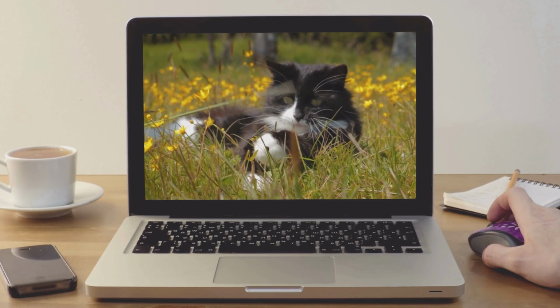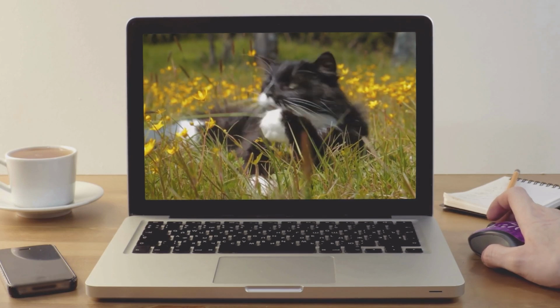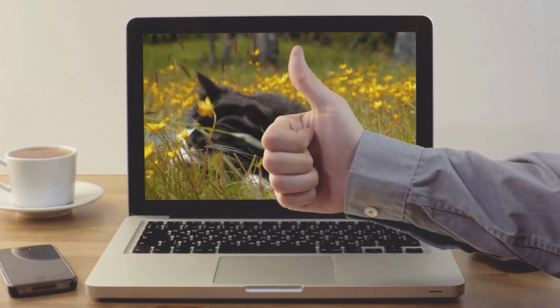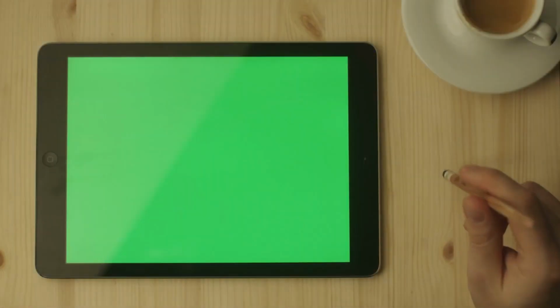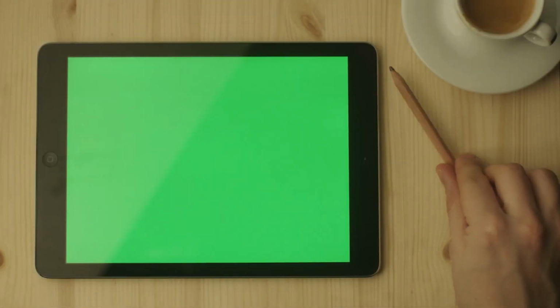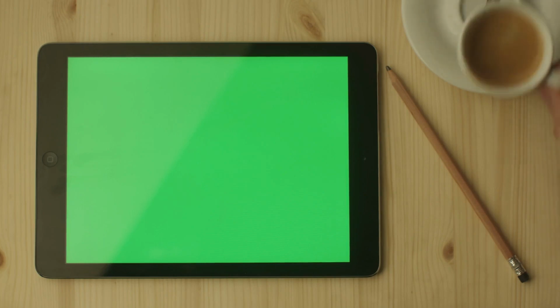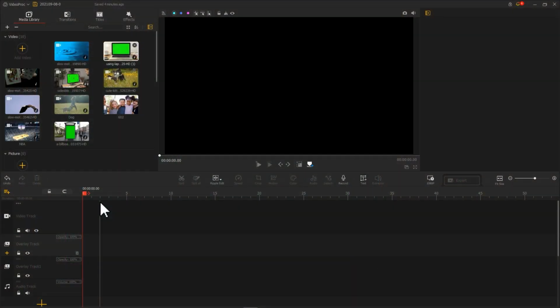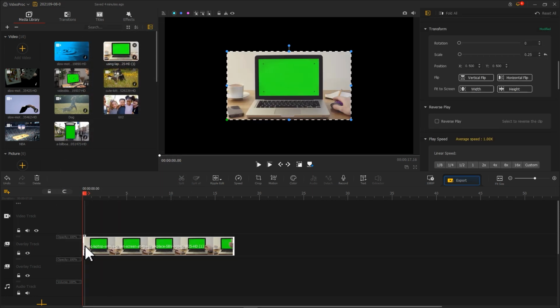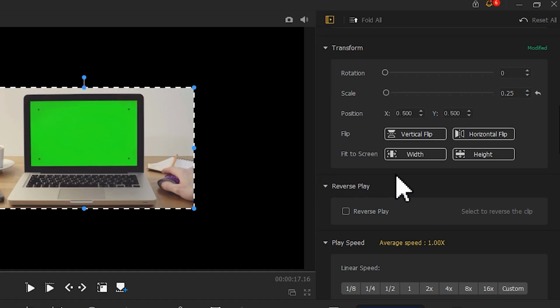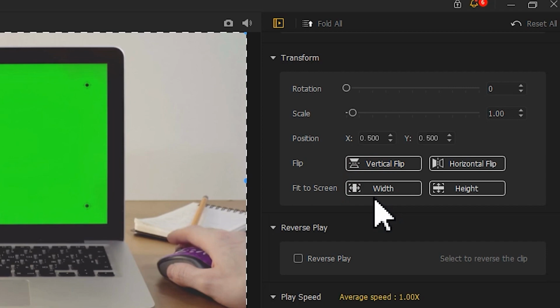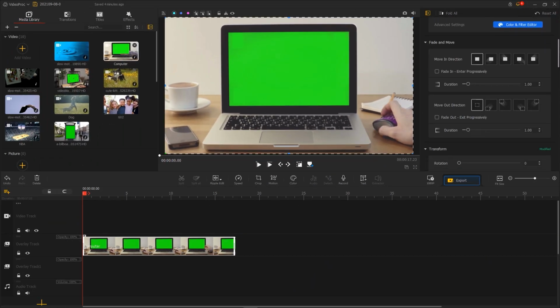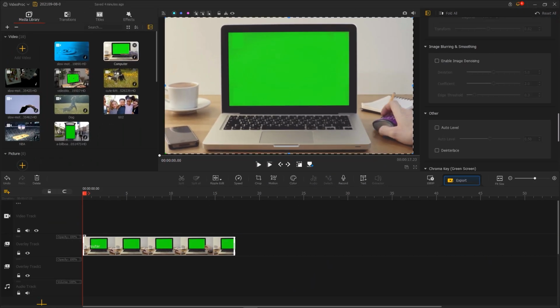Chroma key is generally used to separate the part that you want to get rid of and replace it with something else. Well, to make it work, have your devices displayed as a green or blue screen during the video shooting. Then, as you finish, import your footage to the software and place it on the overlay track in the timeline. Go to Transform in the Inspector on the right hand. Click on the two button to fill the image to the screen. Come down here. Find Chroma Key.